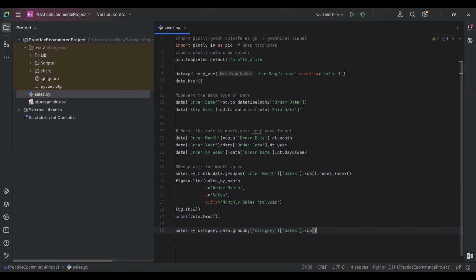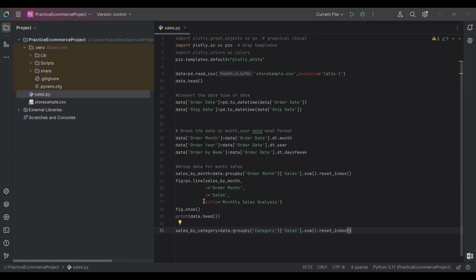Once this is done, reset the index. Based on the categories, it will figure it out itself: the common categories, it will calculate the sales of all of those. It will do the sum of all of them. And straight away, you will have the information.